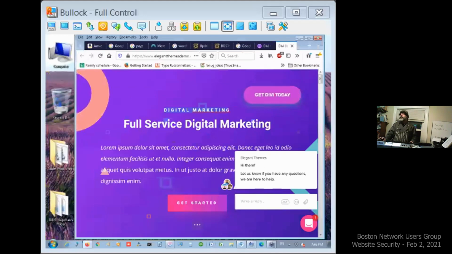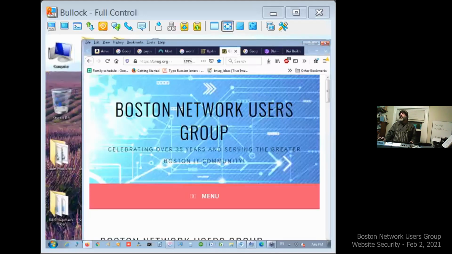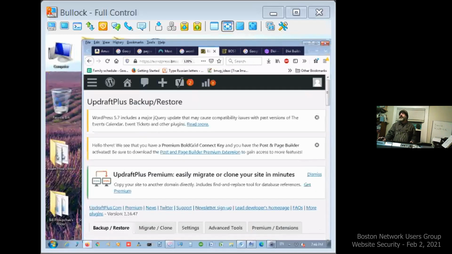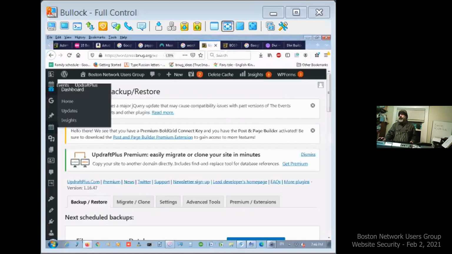So I think what Martin, if I've understood Martin's question, was about backing up. When you back up, there are several components to the backup, and I can show you in our WordPress site. One of the nice things about us doing a WordPress site is that it lets us use it as an educational tool. This is our WordPress site, the BNUG WordPress site. And you'll notice that this is called the dashboard. And all WordPress sites have this. I know all Carol's does. They all have this dashboard.